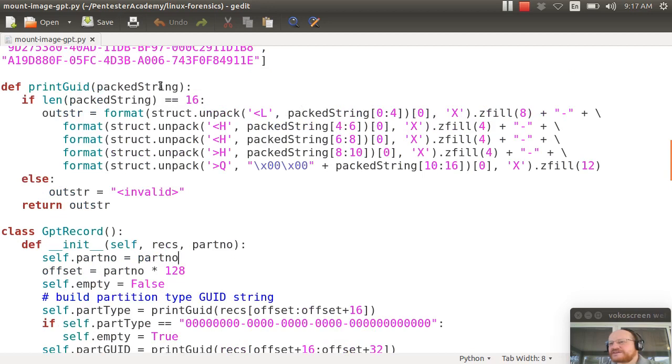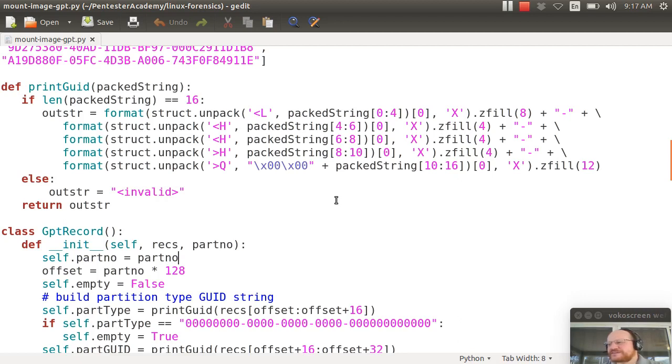And then I check, and here's that helper method, by the way. It's a little bit of Python magic using things such as unpack and format, and then using this zero fill option in order to put any leading zeros in this string.